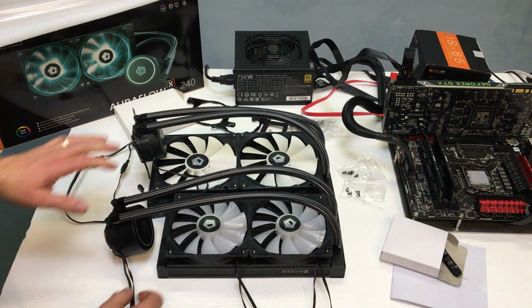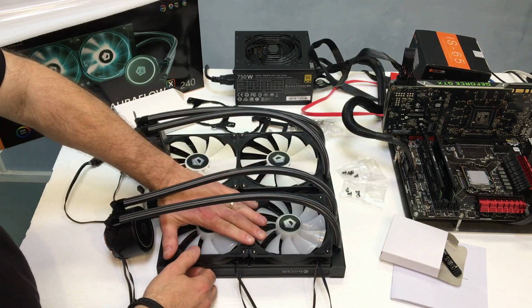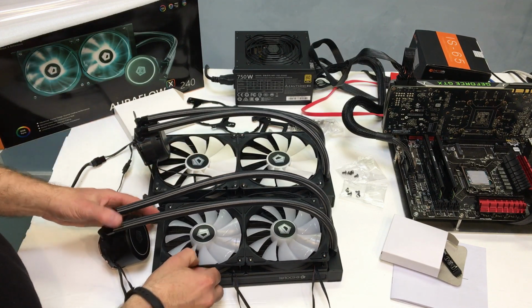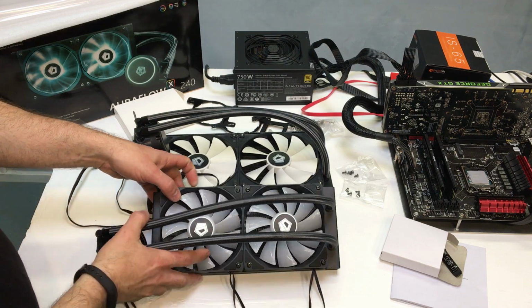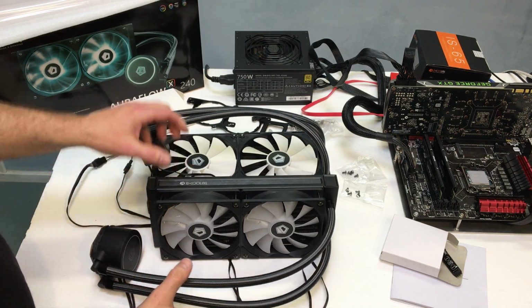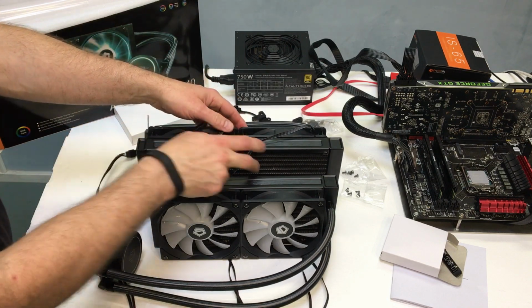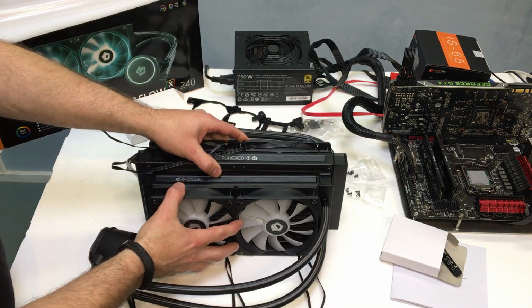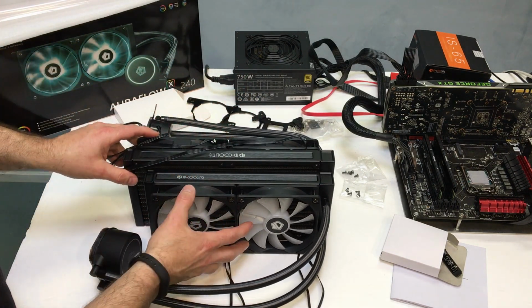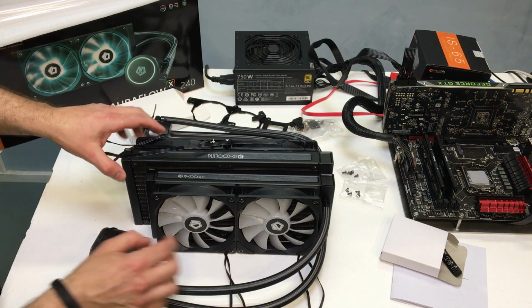And just for reference, I wanted to show the difference between the old FrostFlow 280 and the new Auraflow 240. You can see the difference between the two is considerable. You may not think there'd be that much between a 240 and a 280, but you can see there is a noticeable difference between the two. It is considerably larger, especially when you line them up there. It's of course taller and longer on the end.